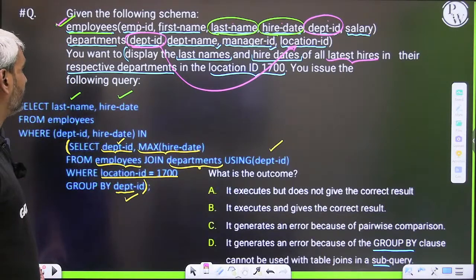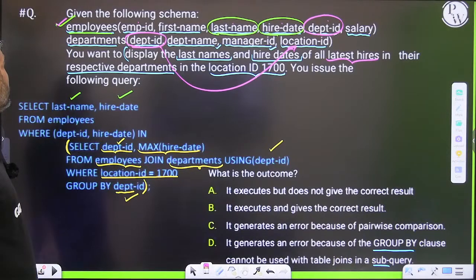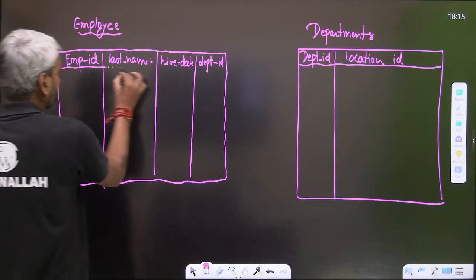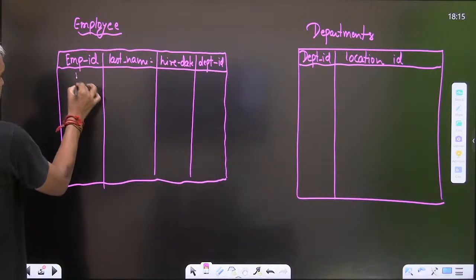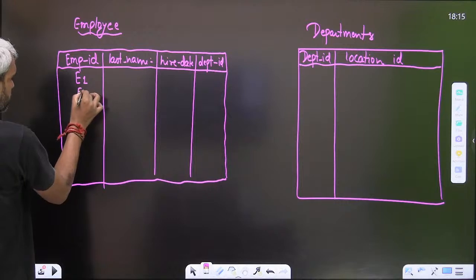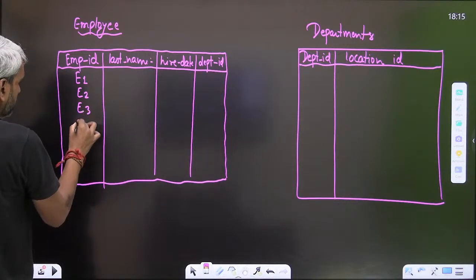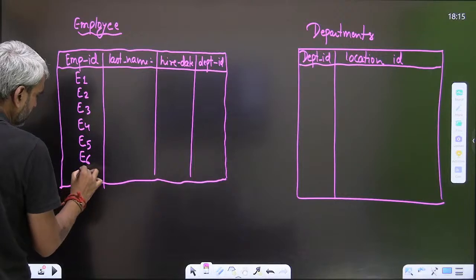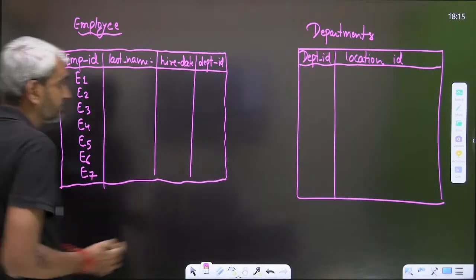So department ID is actually the key of the department's table and employee ID is the key of the employee table. So I'll have some employee IDs. Let's use E1, E2, E3, E4, E5, E6, E7.